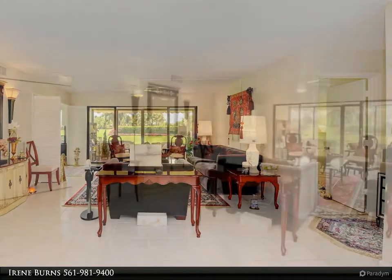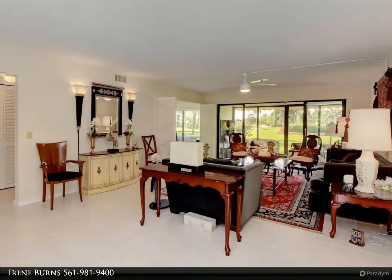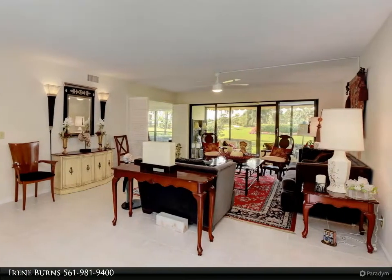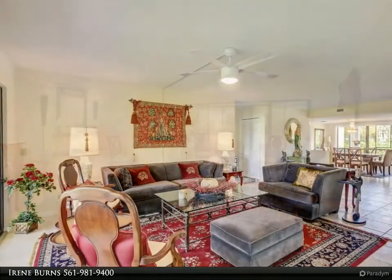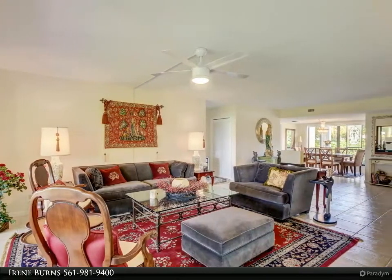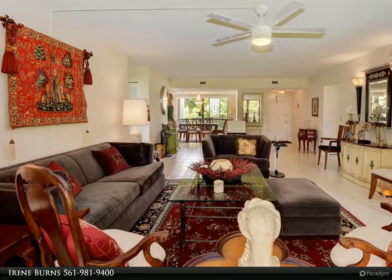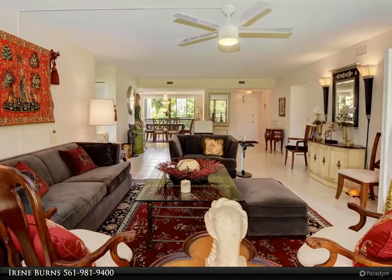Added solar shades to all the windows, blackout shades in the master bedroom, and added a backlight system to the air conditioner to reduce allergens. Decorated with neutral flooring and wall paint, this spacious condo can meet any decorating style. And fully paid the clubhouse assessment. Come enjoy the lifestyle you have been dreaming of.